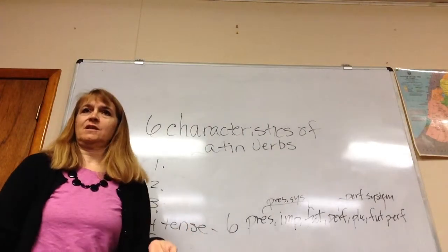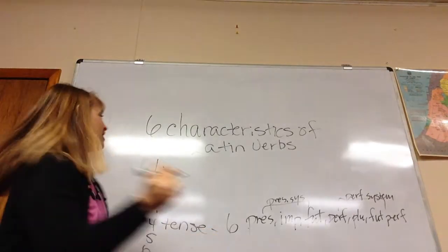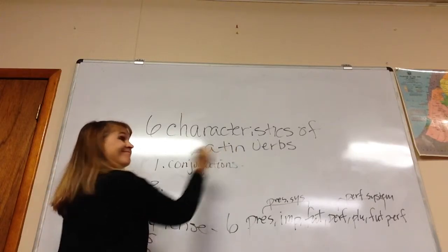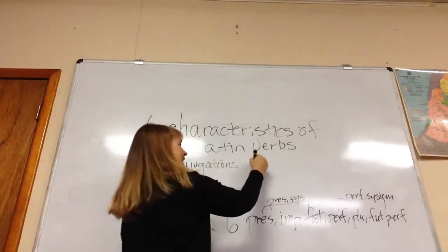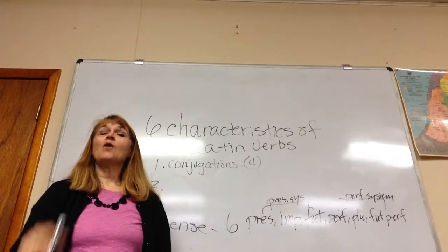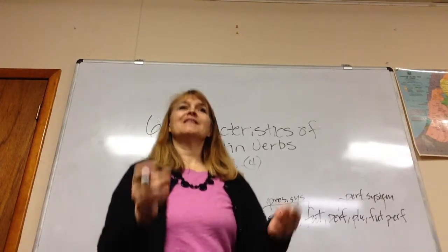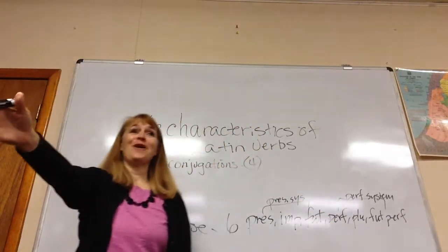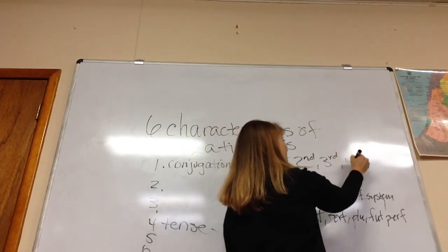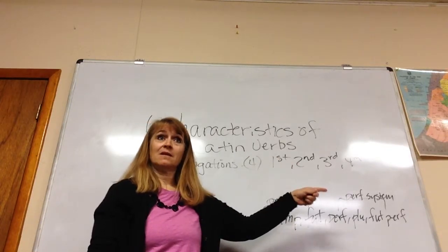Okay, what's another characteristic? Conjugation is the first one. And who knows how many conjugations there are? 4. That's right. And you know what they're called? That's the principal parts. This always stumps people. First, second, third, and fourth. But it's surprising people don't know that. But every verb is going to go in one of those conjugations. Those are like the verb families, and we call them conjugations.